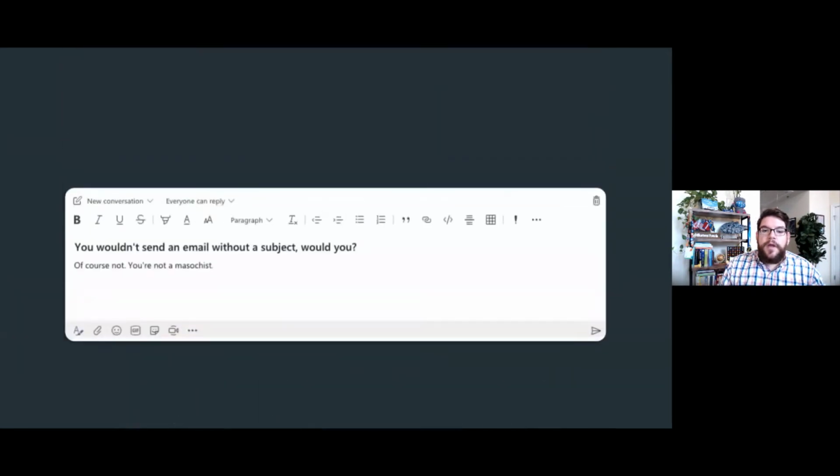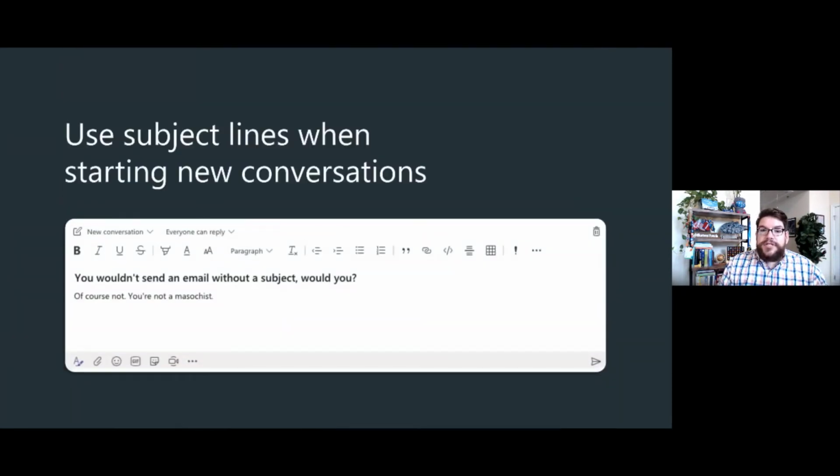When you do start a conversation, one thing that is not obvious is that you can actually press that little formatting A button in the bottom left of the area, this spot right down here. You do want to do that every conversation, absolutely click that, because you're going to get all the features of formatting your text, but the biggest one is going to be subject lines.